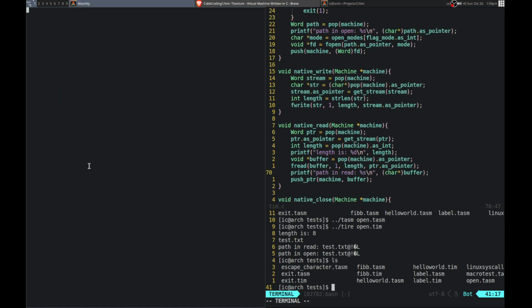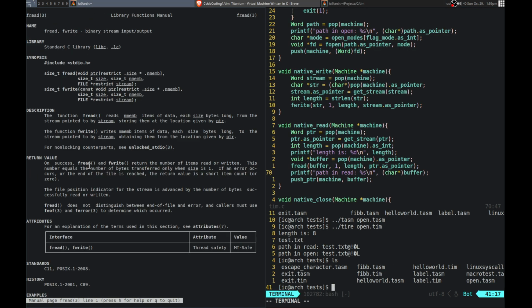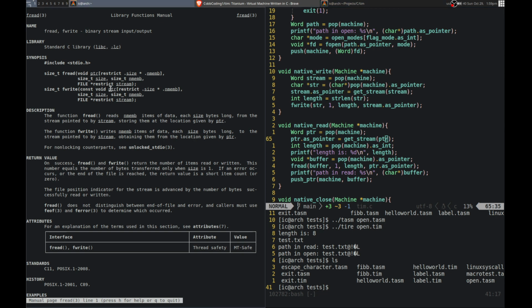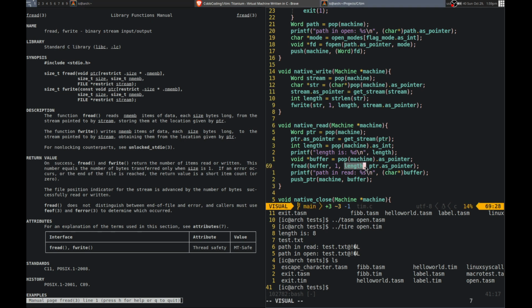Let's look at fread. So we have this, which is the malloc, and this is the stream, which is this one, which is, let's see, standard out. Is that right? Then this is the size, and that's the length.